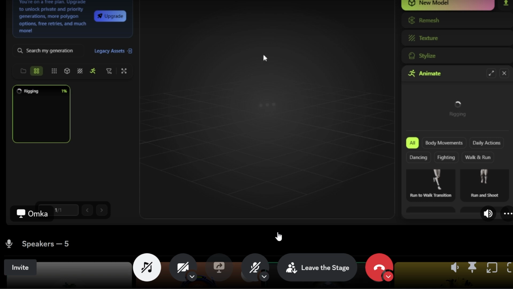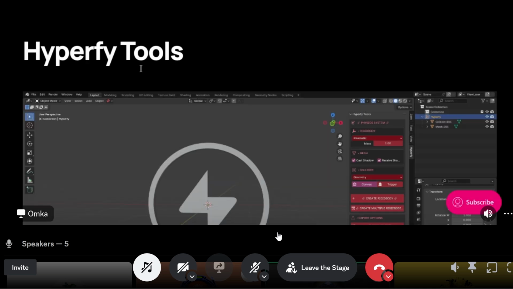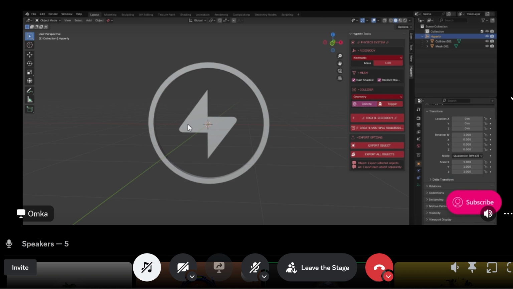Yeah, while that's doing the thing, what else we got? So we're going to go over Hyperfy Tools, which is a Blender plugin. If you're not familiar with Blender, it's a great 3D modeling open source platform. You could do a lot in it, and it can be a little bit overwhelming at first, but luckily Howie made this great toolkit that can allow you to do stuff. There is a huge community around Blender, and you can pretty much find a YouTube video on anything and everything that can be as quick as 1 minute or as long as 1 hour.